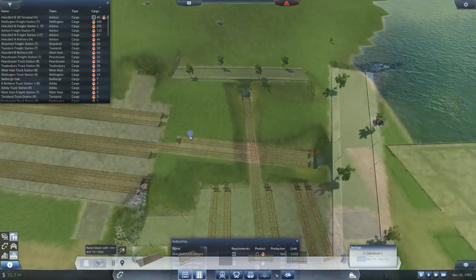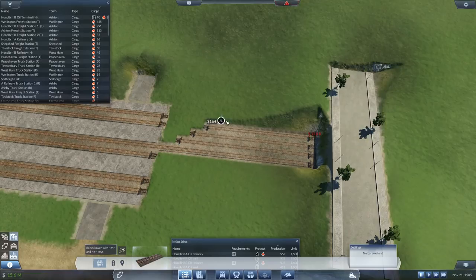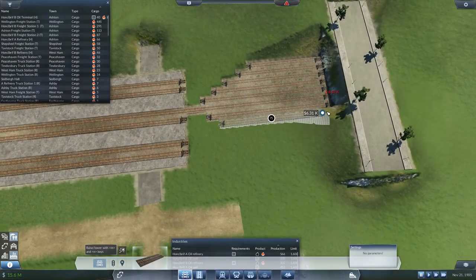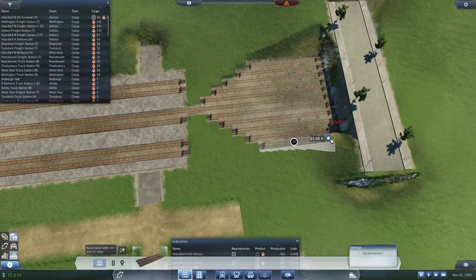Then flatten this whole thing. Oops. Like this. Come on. There we go. Oh, this could look really nice. This could look really nice. And bush and bush.